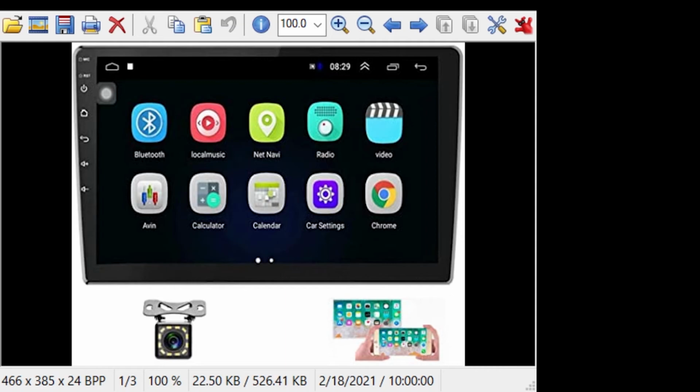So everything comes inside to just install it, and it comes in a big box, and it's really nice, and shipment is also free of charge, and I think you will like it. I've listened on YouTube to reviews. Many people made reviews of this type of radio, and I've heard that it's not really good. Some people said it's crap, and I also said this is crap because I had a very old version, because the previous owner of the car bought it a long time ago, and I had to update it, but now it works pretty well, and I think you will like it.